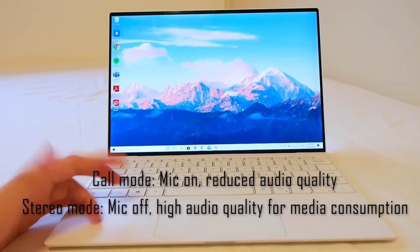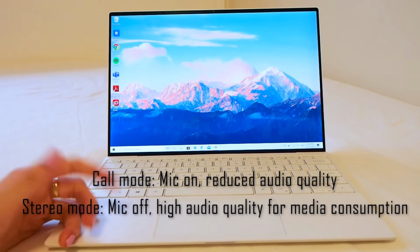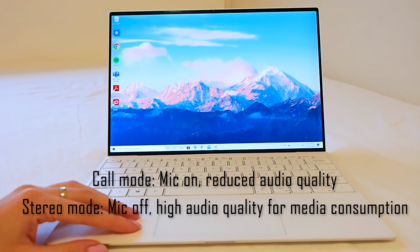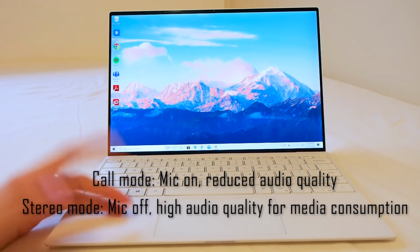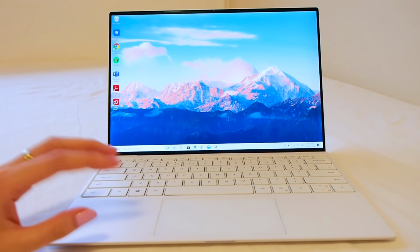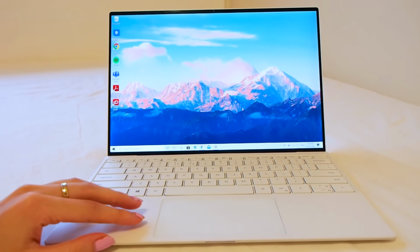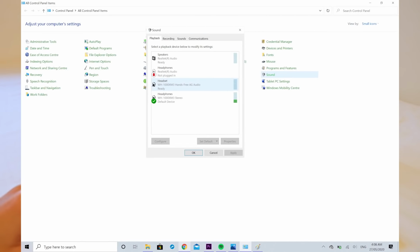So the mic on the headphones isn't always turned on. When you're listening to music, you're using stereo mode. And then when you have a call, a video conference, whatever, the headset should immediately switch over to call mode, where you can use a mic. For some reason, on this laptop only, when I have a video conference, the mic won't turn on unless I go into control panel and then sound and manually change the setting to hands-free audio or call, which is really, really annoying.